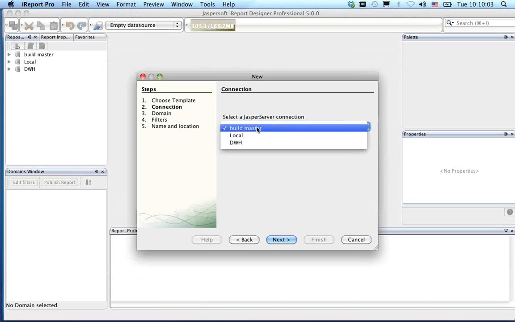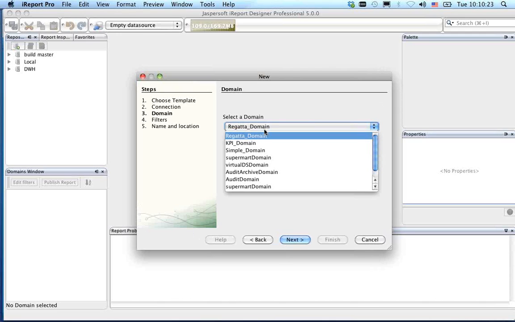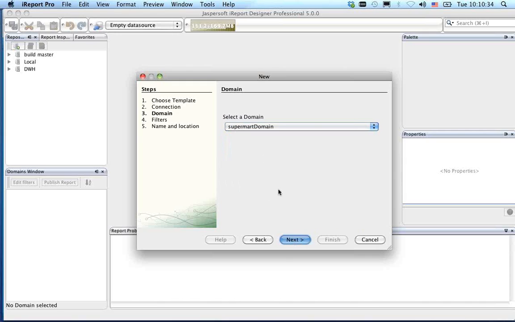The first thing it asks me is to choose a connection, so I'll choose the local connection in the repository navigator. Remember, this assumes you know a little bit about iReport and JasperReports Server already. Once I hit next, I get a list of the domains I have in my server, so I pick the Supermart domain.